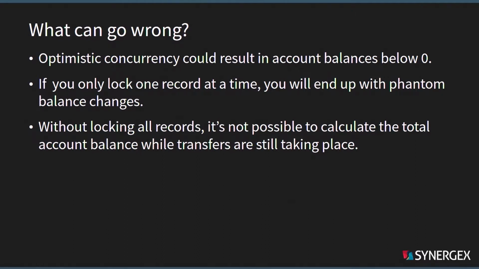Locks are probably how you manage that today, so just regular pessimistic locking. I lock the record, no one can steal balance from me, and as long as I have locked both accounts, I can take money from one and put it into the other, and then I unlock them both and the data is good. If you only lock one record at a time, you can end up with phantom balance changes. There are some weird concurrency issues that you can get, and phantom data is one of them.